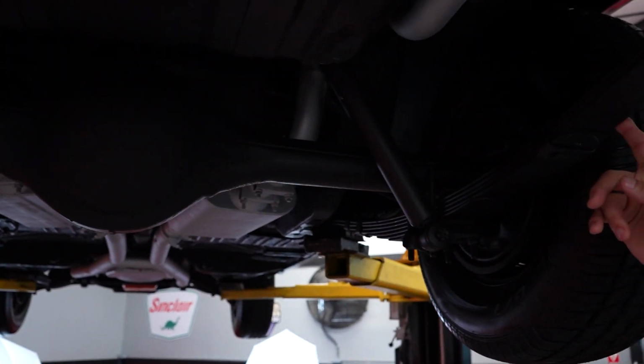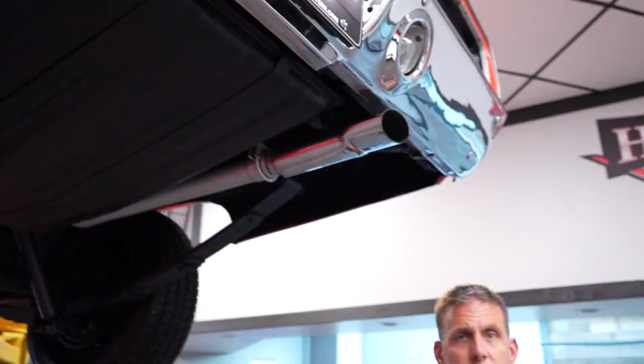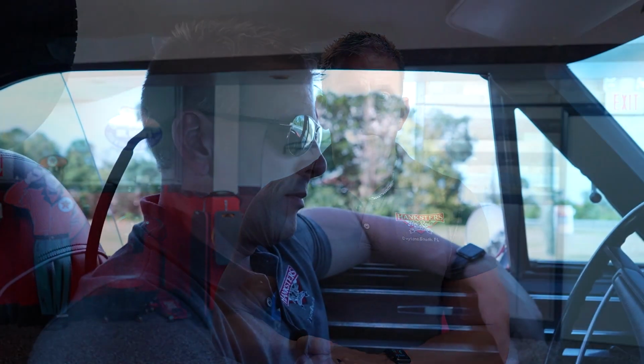Leaf springs look to be in good shape. Drop downs on the rear quarter. See that little tab there? That's your inner quarter. So that's metal. And then, of course, your outer quarter metal. I'm not sure what you can see looking up into the light and into the black, but that's metal to metal. There's no Bondo right there or any kind of filler, and it's the same on the driver's side as it is on the passenger side. Fantastic looking 1970 GTX. We're going to set it down on the ground, take it on a test drive, and show you how the vehicle runs out.